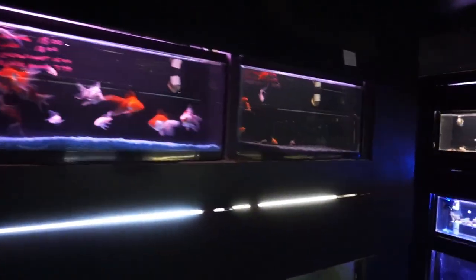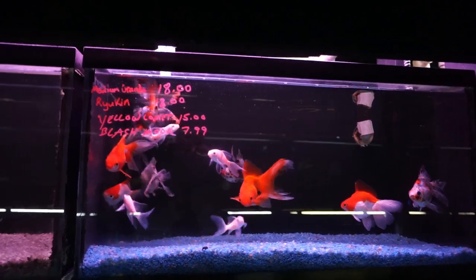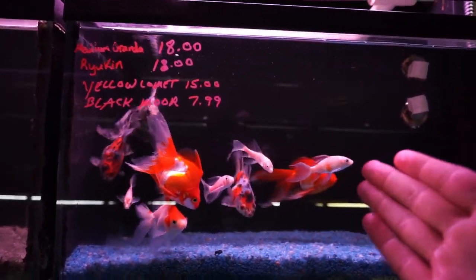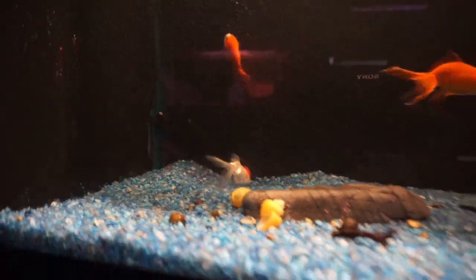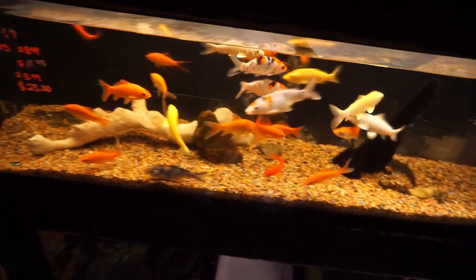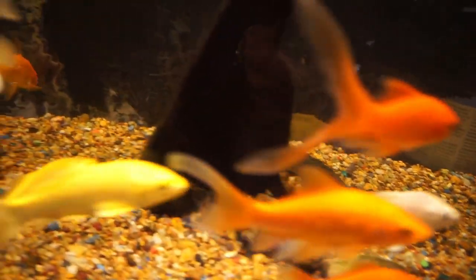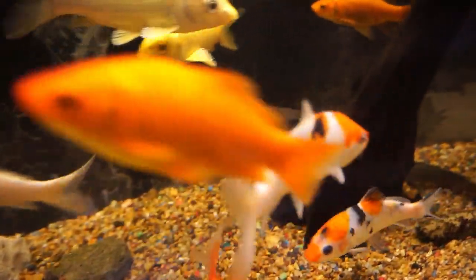So really quickly, this is actually the goldfish side of the fish room over here. You can see we got the feeders down there. Got some big old Ryukins up there, some little baby butterfly koi. Not the same batch, but basically the same kind that I put in my pond. Got some little bit bigger butterfly koi over here. Some little bit bigger comets, some fantails, and one Aranda right in there. And then down here we have some bigger comets and some kind of medium-sized koi. And it's actually a bicher right back there. If he would come around the corner, you could get a better look at him. But you can see him peeping around right over there.